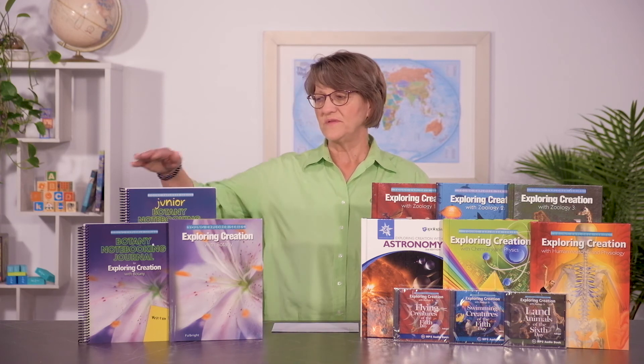The intent is for the parent to read the book, and because these are for a K-6 crowd, if you have multi-grade level students, this is perfect. You can use it with kids who are in all of these different grade levels — you can read to all of them as a group and do the activities that work well for some of your children. That's where it's nice to have the Junior Notebooking Journal and the regular Notebooking Journal. They correspond, so you can still have kids working on the same concept within a lesson, just at their age-appropriate grade level.